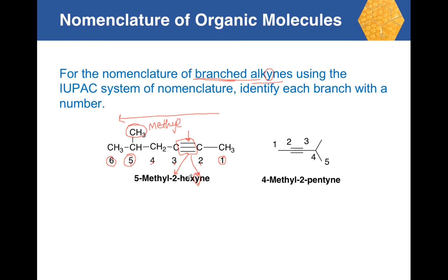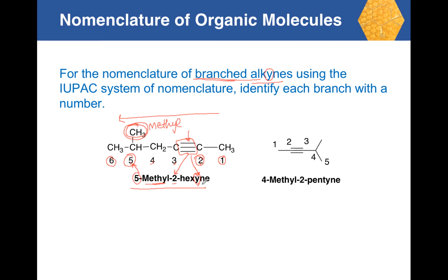So now you can see why chemistry is a science and it's so precise. That's why we take off points if you do not put a Y, and if you put an A or an E, we subtract points, because it's a very precise science, organic chemistry is. So this 2 represents the position of the first carbon of the triple bond for the numbering sequence. This 5 represents the position of the methyl group, which is right here. So this is the name.